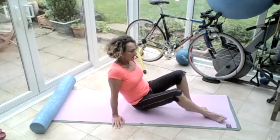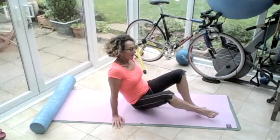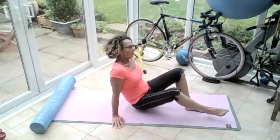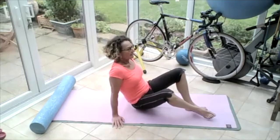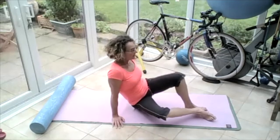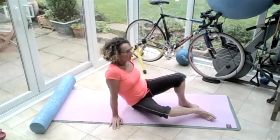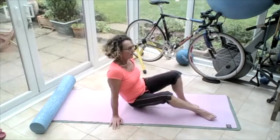Lift it up, hold it there, and then straighten that leg out. And then bend it. Straighten that leg out. Keep yourself on the knot. If it dissipates, roll around a bit, find another one. Keep those shoulders back, straightening and bending. Move that ball again, massage a bit again. Find another knot. Sometimes on the outside edge of the butt cheek, you can find some. Lifting up, lifting down.